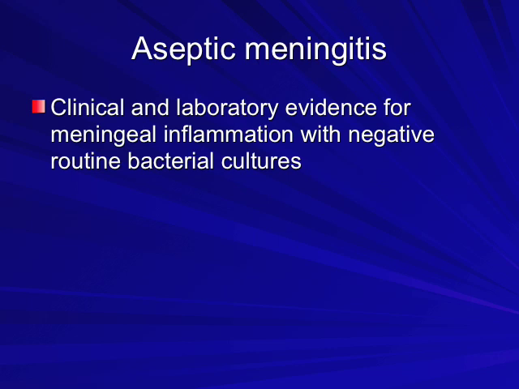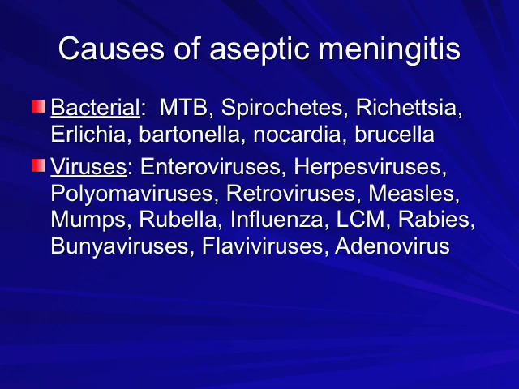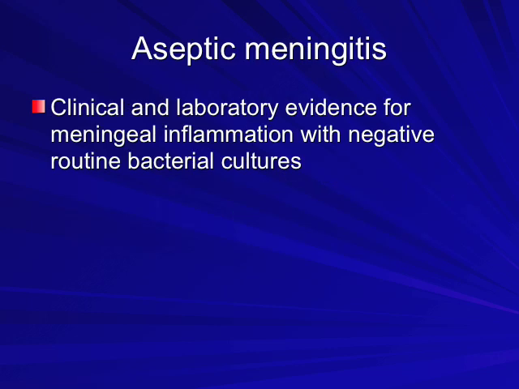The definition of aseptic meningitis includes clinical and laboratory evidence of meningeal inflammation with negative routine bacterial cultures. I just wanted to point out that sometimes patients may have meningitis and you don't always find the meningeal signs, and that doesn't necessarily exclude the diagnosis. You may see an abnormal CSF, including abnormal white blood cells, elevated proteins, low glucose, but the Gram stain and the culture can be negative.